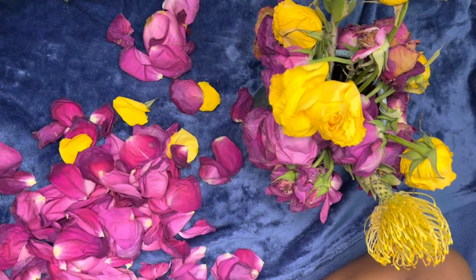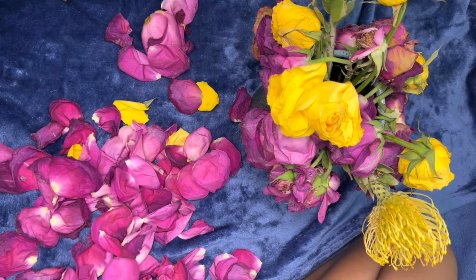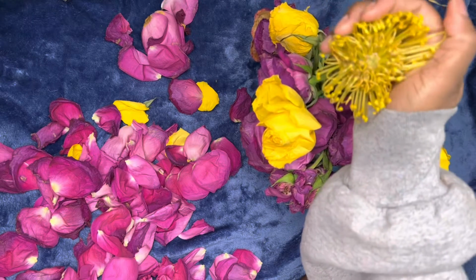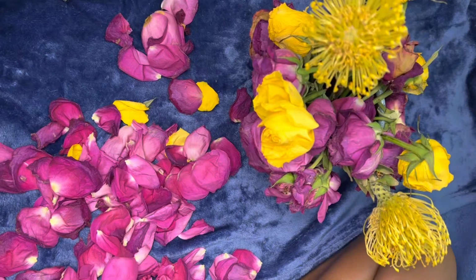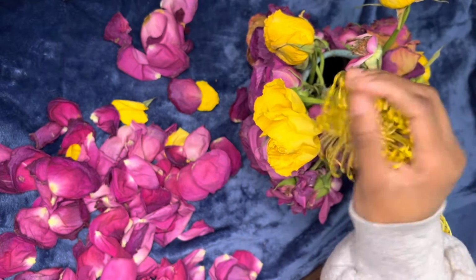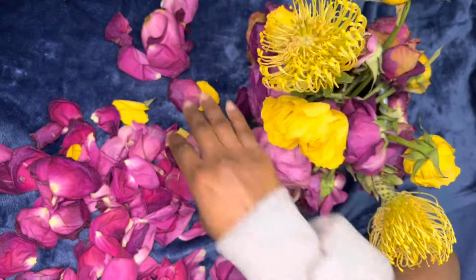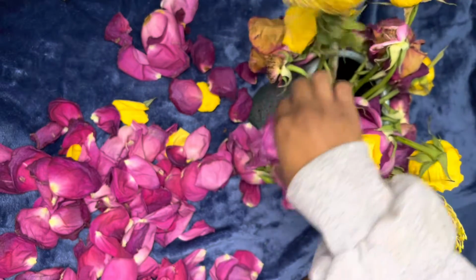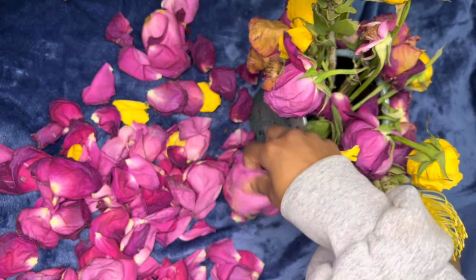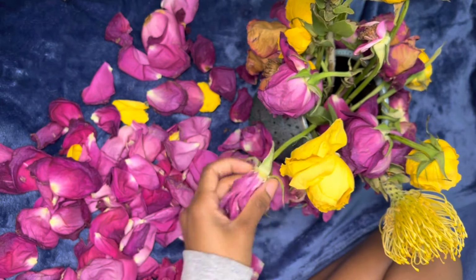I love rose petals when they're dry. And for this one, I won't use it. I kind of forgot what it's called, actually. Some type of protea, I think. It's really cool. So, I'll try to get my rose petals together. And we'll see if I can dry them, like in the video.